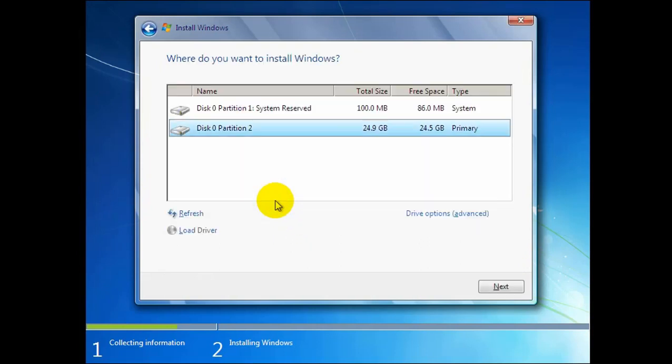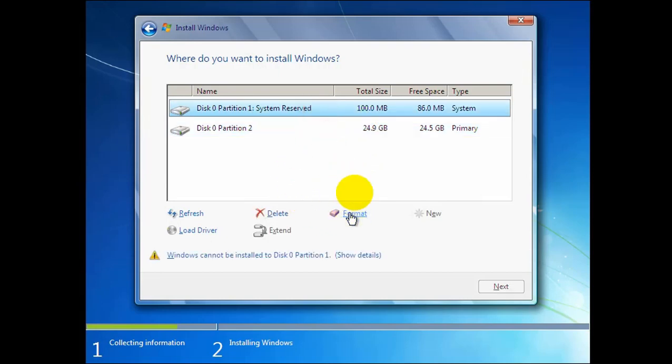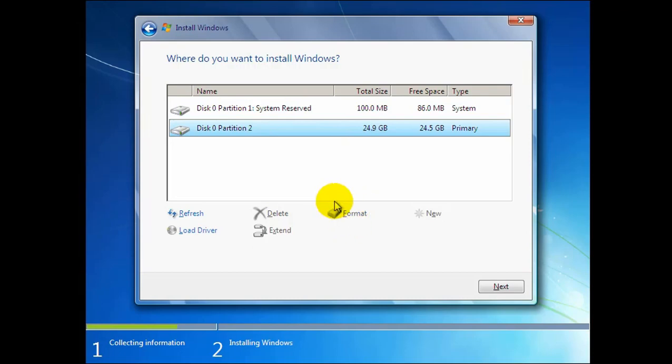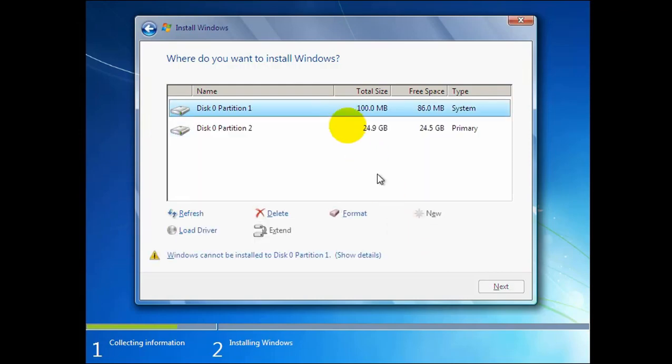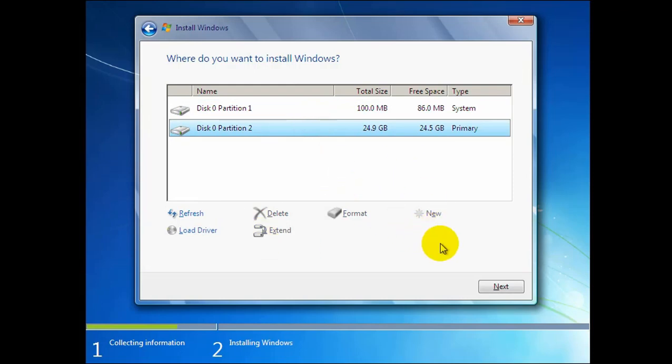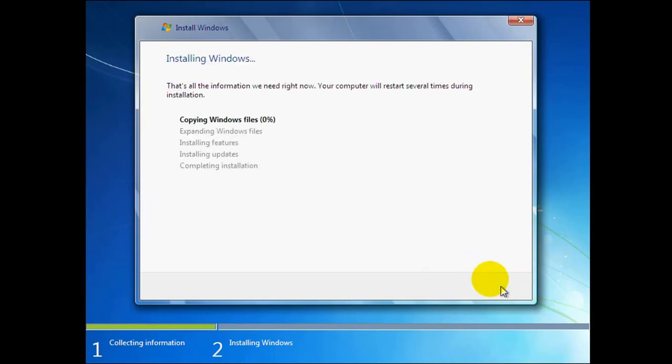Okay, click on custom, then select the drive and then click on drive options and format your drive. But here I have no format option. Okay, format, just to format your old Windows data to install a new Windows. But here I have nothing in that drive, so I click on next. After this process, your PC will automatically restart.